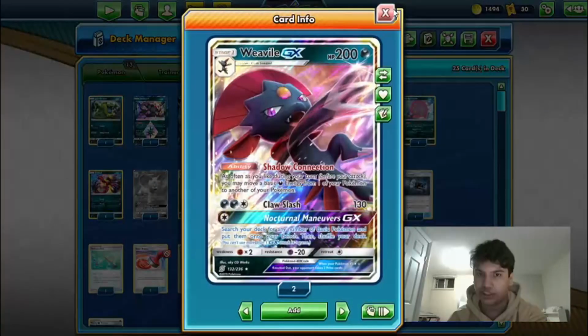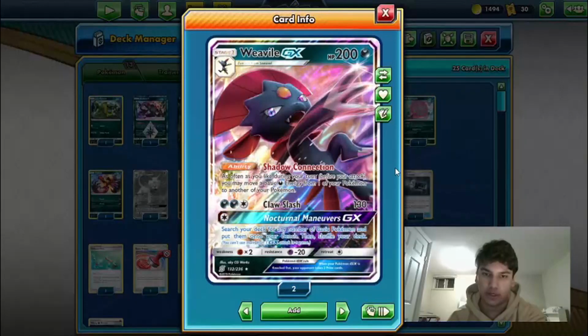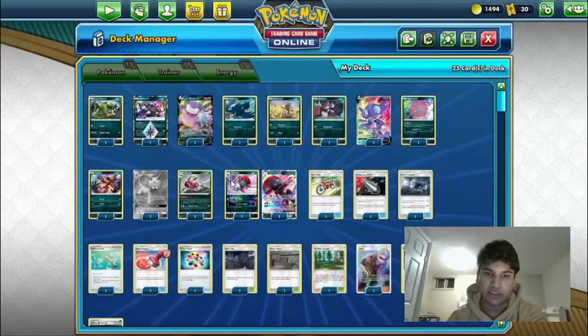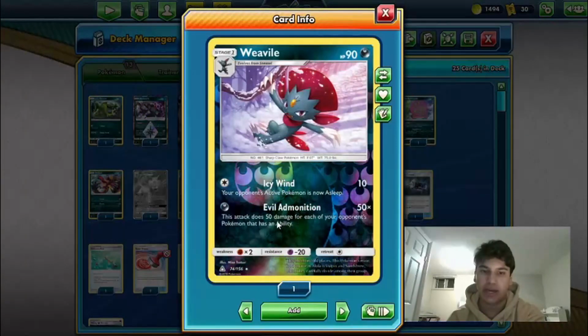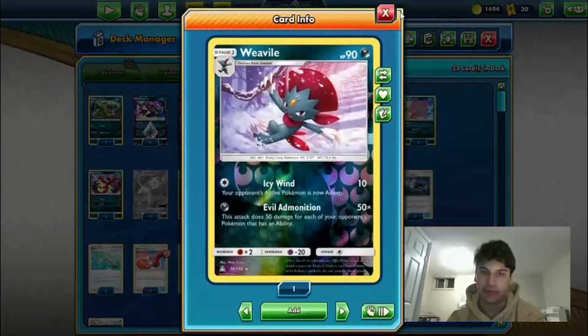I'll do Yveltal-GX first, because Yveltal-GX has the ability to move around your basic energy however you'd like. And if you're playing Yveltal-GX, that means you're playing a couple Sneasel, so that means you also get to play this Weavile, which does 50 damage times for each of your opponent's Pokemon that has an ability. It's like a really, really good Hoopa. So Weavile is very, very powerful.